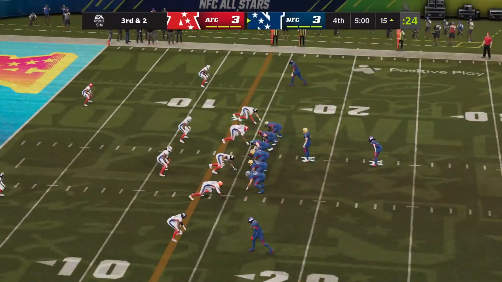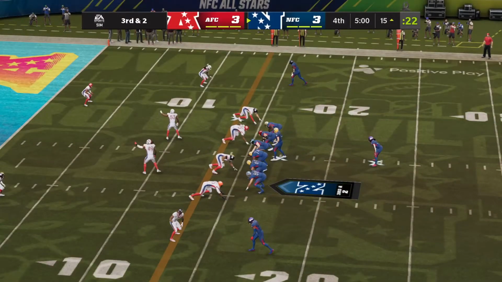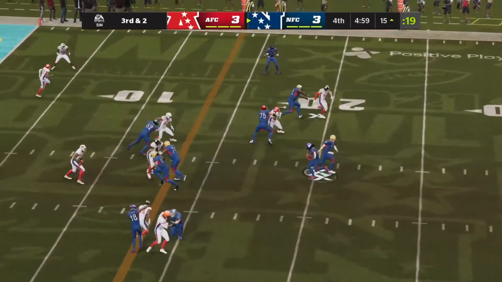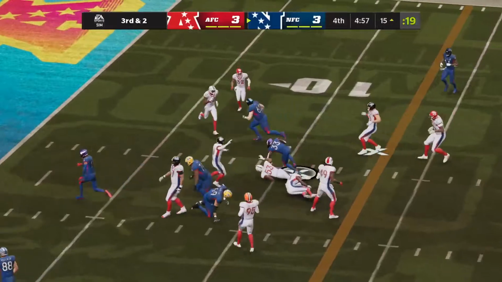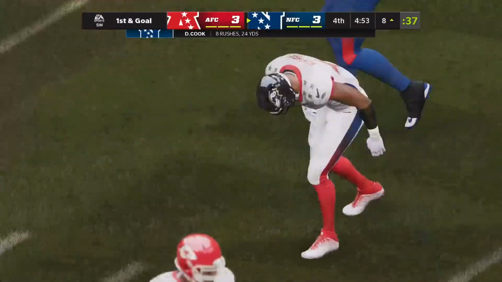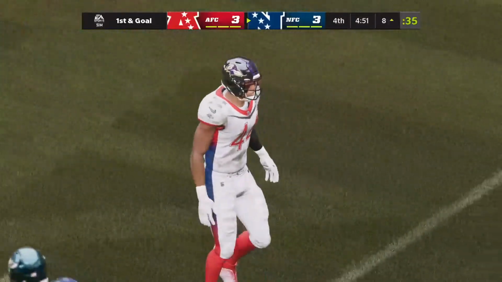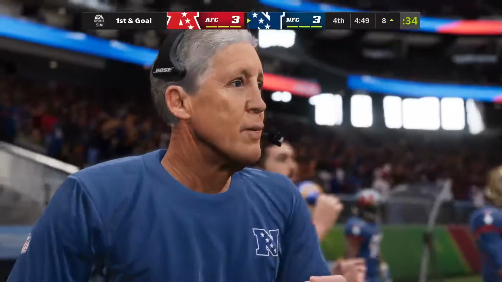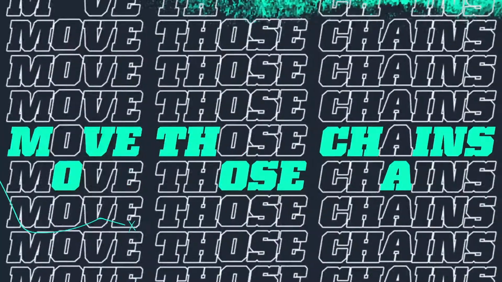The numbers for the NFC on 3rd down. They've been okay, 2 for 3 thus far. This time they face a 3rd and 2. They'll run it. Here's Cook. And he's got the first down as he gets it to the 8. Hasn't been his best afternoon on the ground, far from it, but a critical 3rd down conversion. This afternoon just got better.